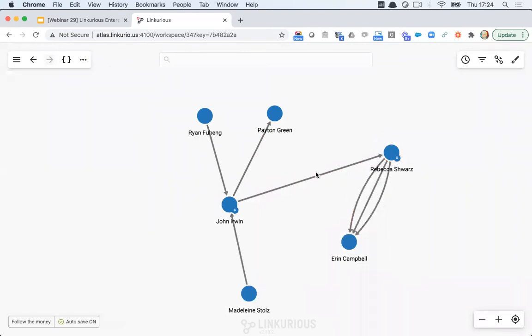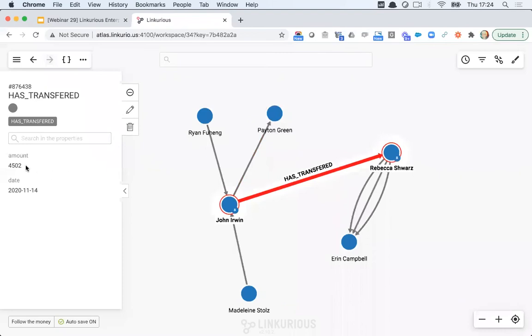Now, if we look closer at, for example, the amount, you can see that John Irwin transferred $4,502 to Rebecca Schwartz. And here it is, Ryan Fang actually did transactions the day before, the 14th and 13th, of exactly the same amount.